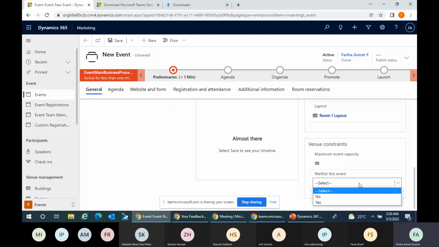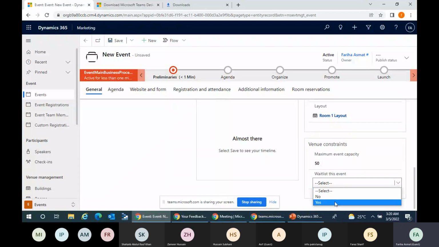Waitlist means that when the capacity of 50 persons has been reached, like 50 persons are already registered for this event, then if anyone registers again, that person will go into the waitlist automatically. And if any already registered user cancels their registration, then the person waiting in the waitlist will get the chance to attend the event.